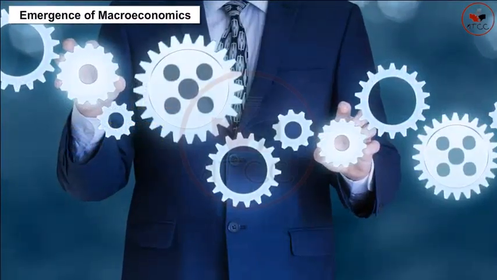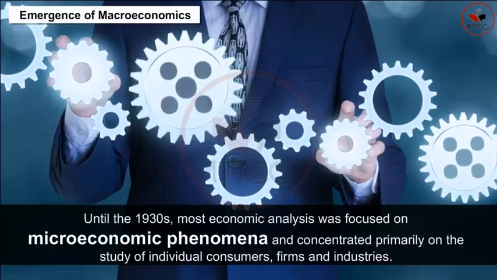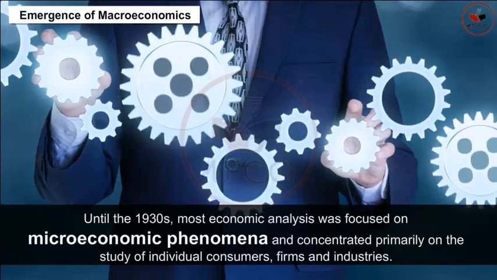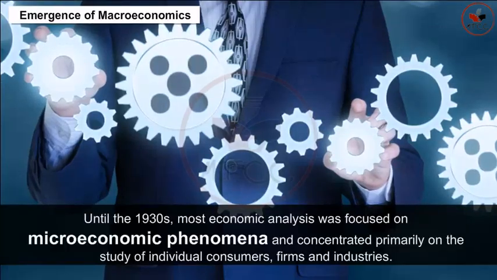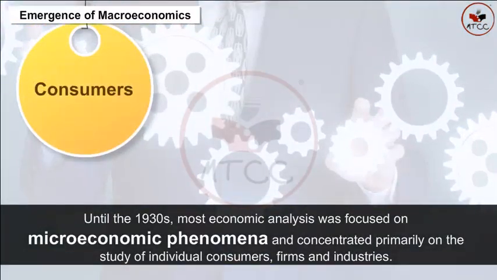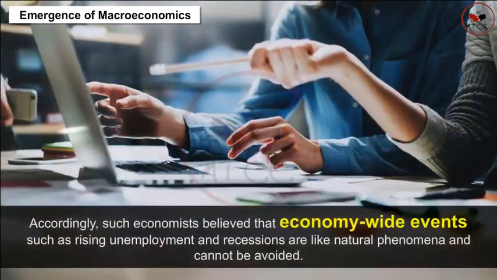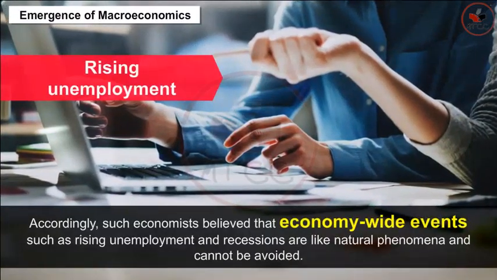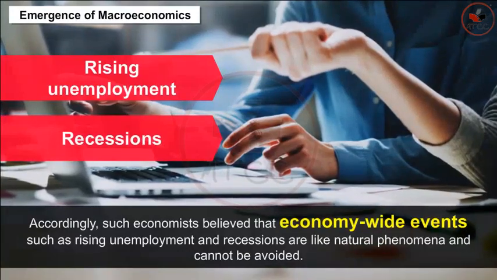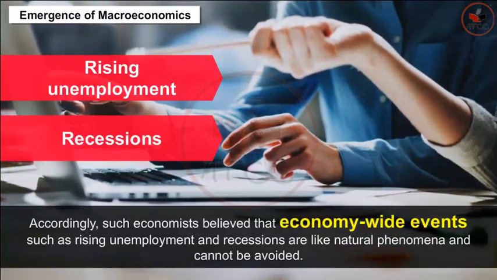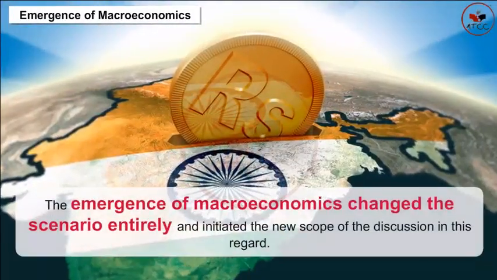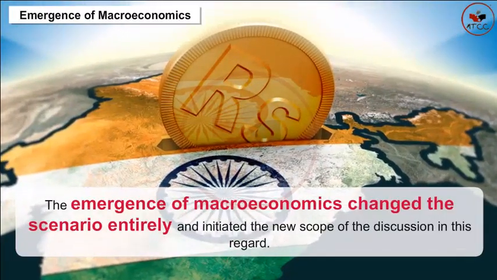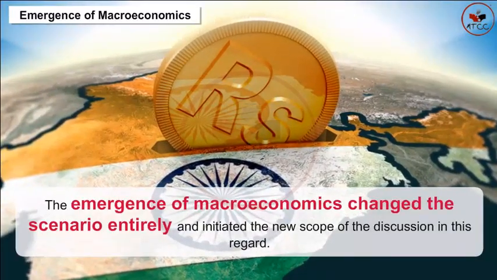Emergence of macroeconomics. Until the 1930s, most economic analysis was focused on microeconomic phenomena and concentrated primarily on the study of individual consumers, firms, and industries. Accordingly, such economists believed the economy-wide events such as rising unemployment and recessions are like natural phenomena and cannot be avoided. The emergence of macroeconomics changed the scenario entirely and initiated the new scope of the discussion in this regard.